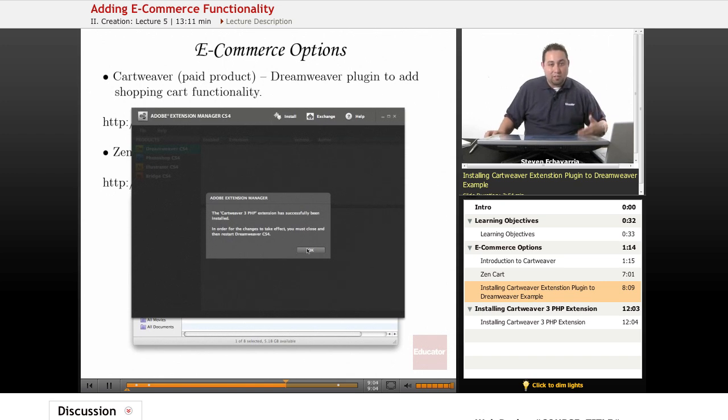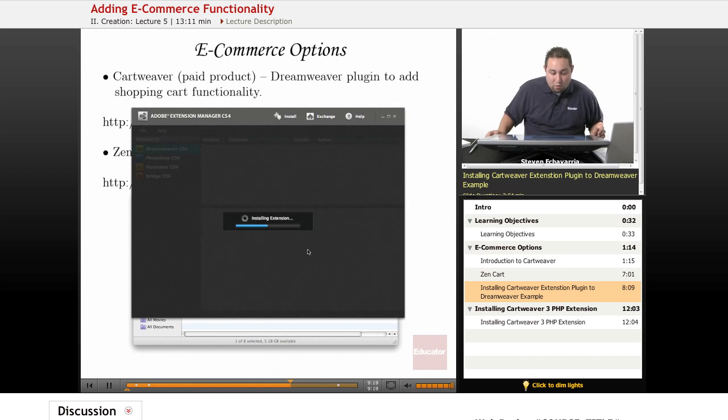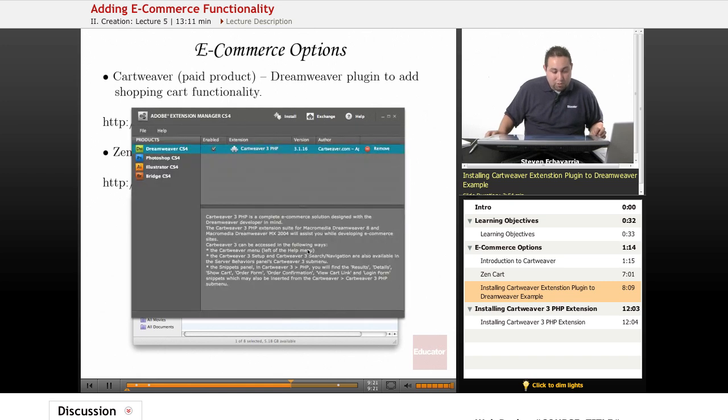So if you have CS5, 4, 3, or any earlier versions, this will still work with all of them. That's another thing too. When they built this, they built it for the old versions as well. Even back when it was called Macromedia, before Adobe purchased Dreamweaver and Photoshop. So they go way back. So this will just complete to install.